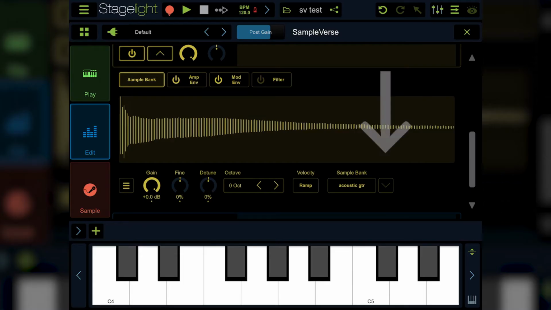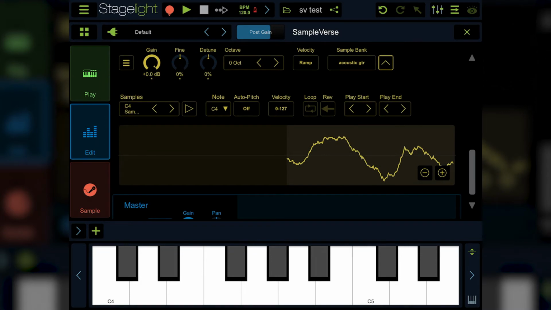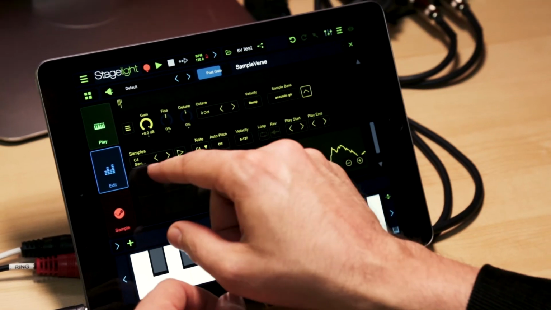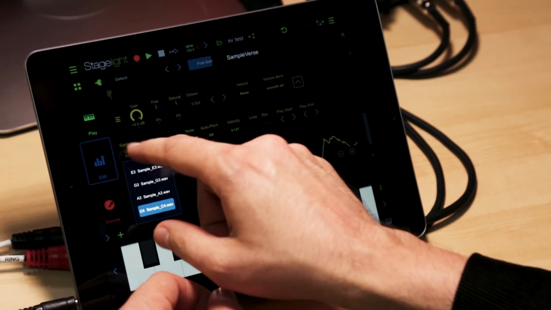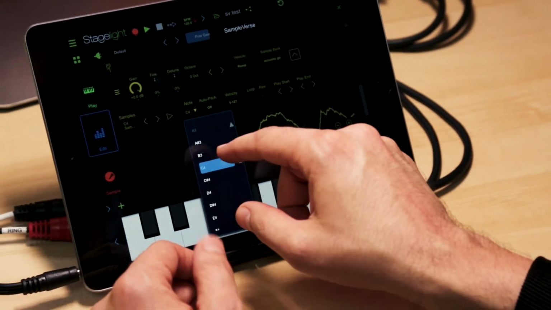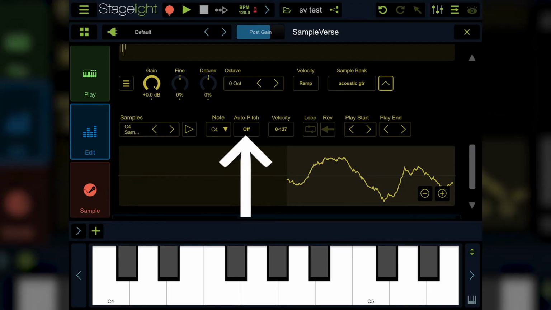We have an extra sub panel down here. If I hit this arrow here, I'm going to get my advanced wave editing options, where similar to on the sample screen, you can get a list of your sounds, audition button, but you can do a few more things, like you can change the root note of where the sample starts. You can enable and disable auto pitch. You can make loop points.